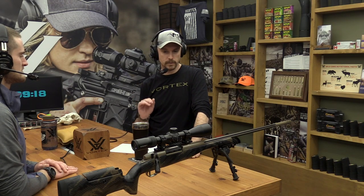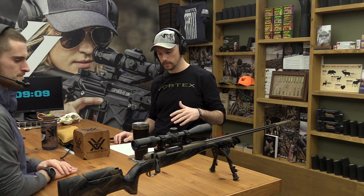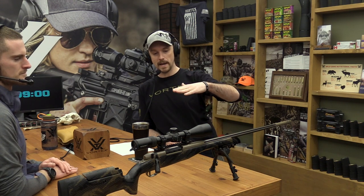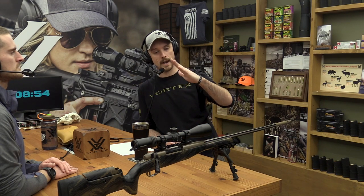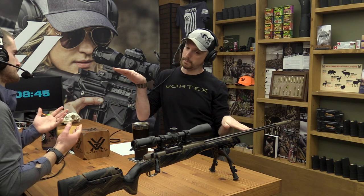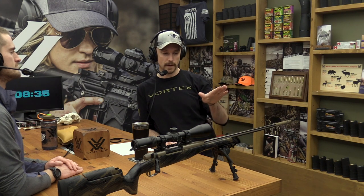So there's a number of different ways we can cant the rifle scope down, and we'll get into why we would do that in a little bit here. But speaking specifically to the one-piece Picatinny rails, because this is becoming a very, very common mounting platform or interface for your bolt-action rifles, even your semi-autos. So it's a base, like this Picatinny rail here for you watching on YouTube, and it is lower in the front and higher in the back, and a certain amount, most commonly, 20 MOA. And that's it. It's literally just biasing our scope up in the back, down in the front. There's a couple other different ways you can do it, too. You can actually get an adjustable base or ring system that is going to accomplish the same thing.